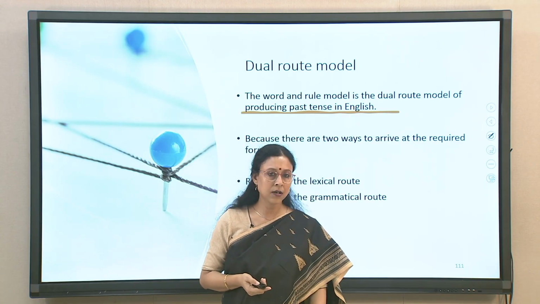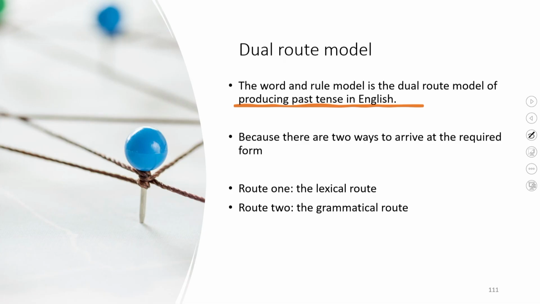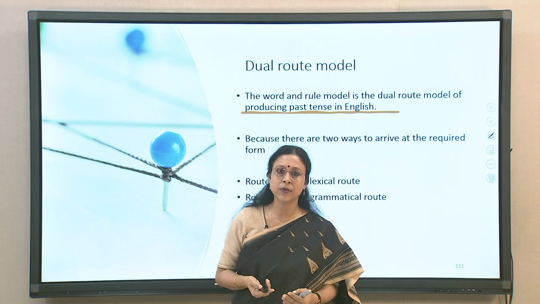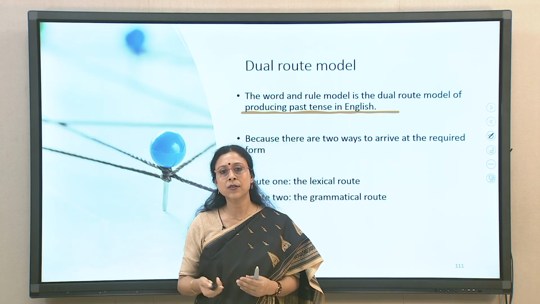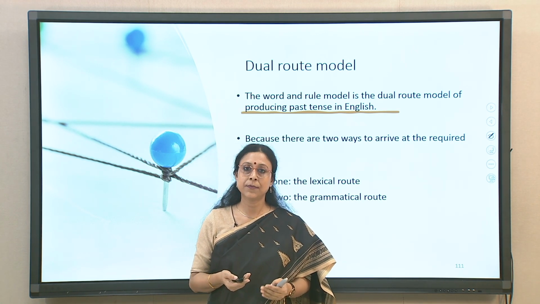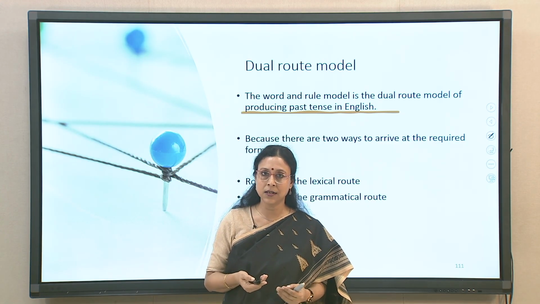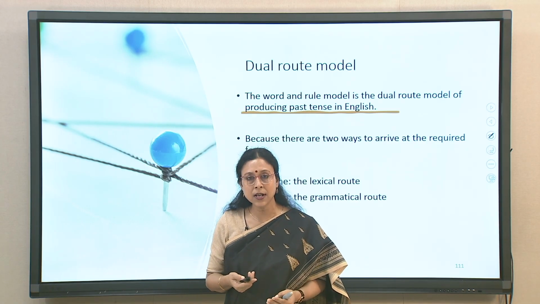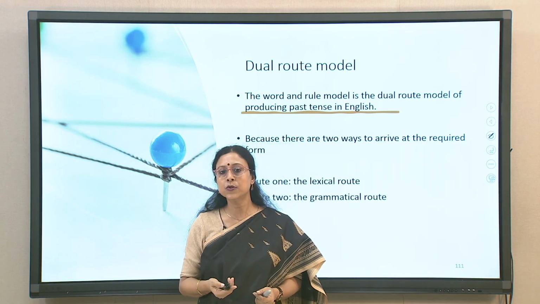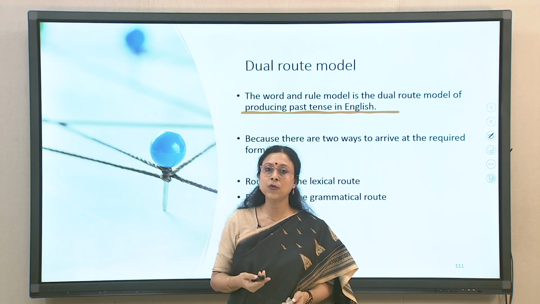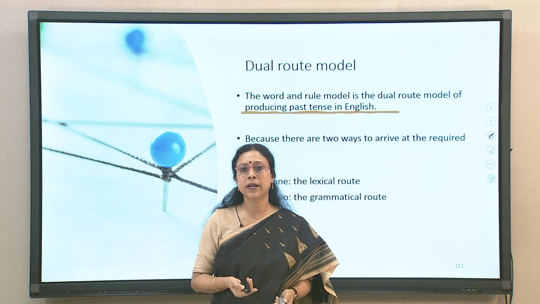So, dual root model. The dual root model is also the word and rule model because it is dual due to the word that is one root, the rule that is another root. So, we can talk about it as having two roots, root 1, root 2. Root 1 could be the lexical root, which is that some words, for example, the irregular words are part of a lexical list of words, that is where you have the irregular forms of past tense as well listed. On the other hand, we have root 2, which is the grammatical root, which means that the child has the rule in place because it is part of inherent grammar anyway.